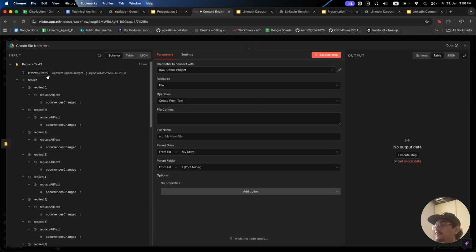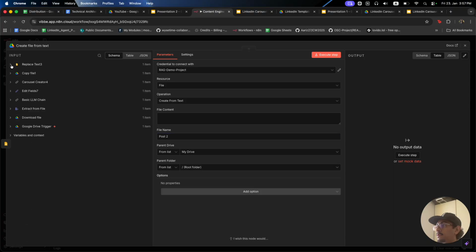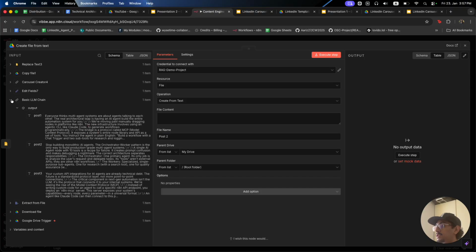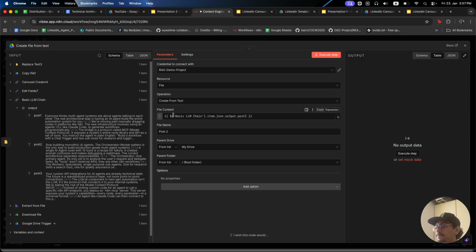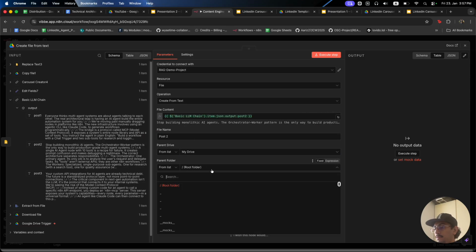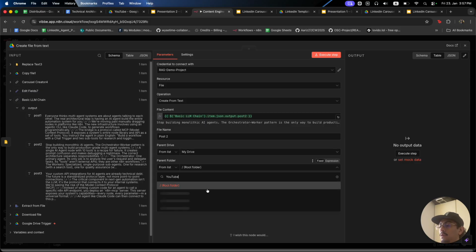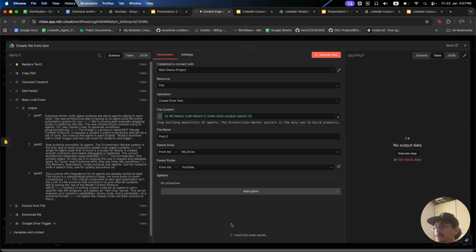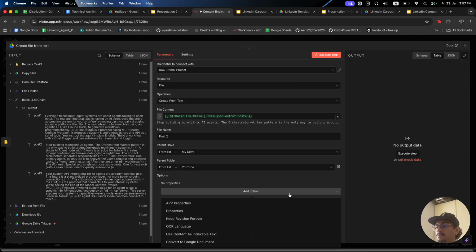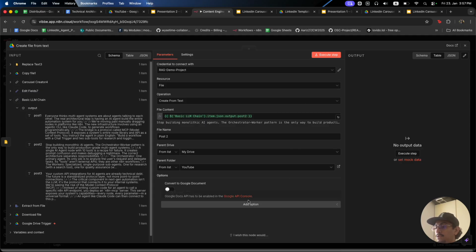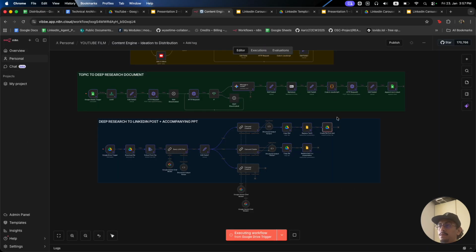Okay, create file from text, and I'll call this post 2. The reason I'm calling it post 2 is because it's gonna match. I'm gonna put this in YouTube. There we go. Okay, create from text, convert to Google document, turn that on, execute this step.